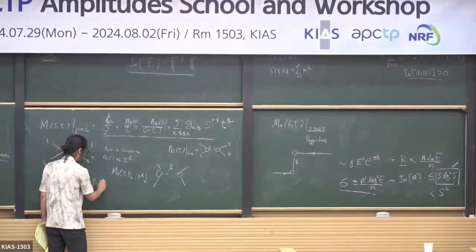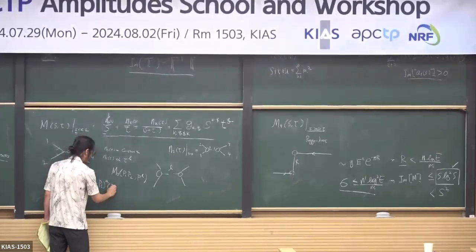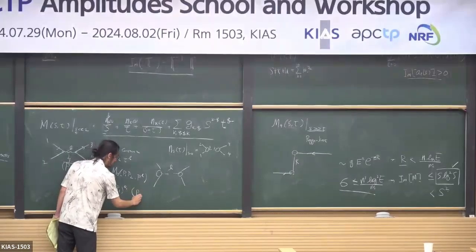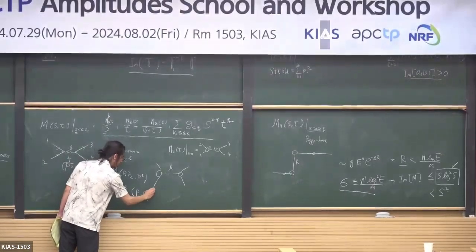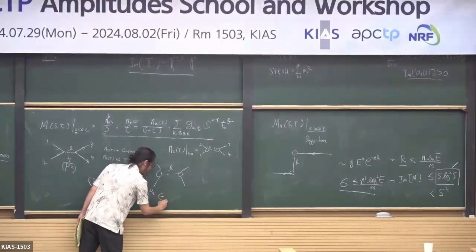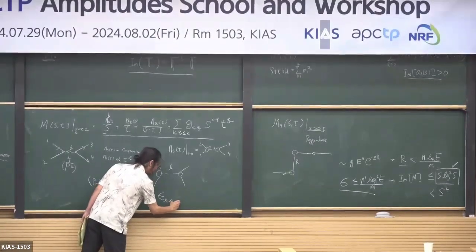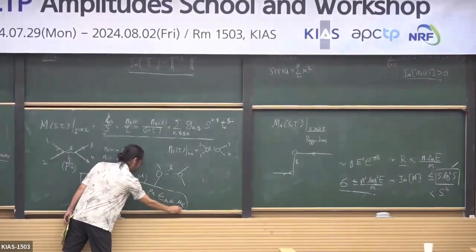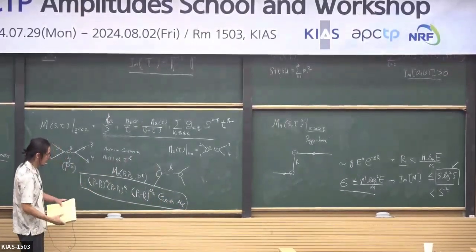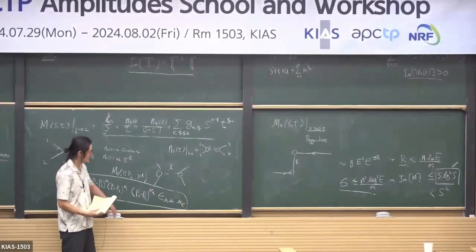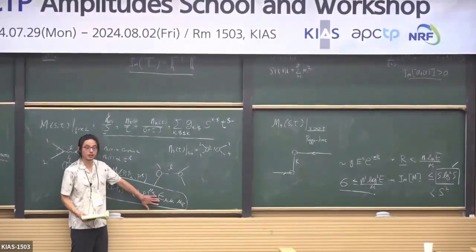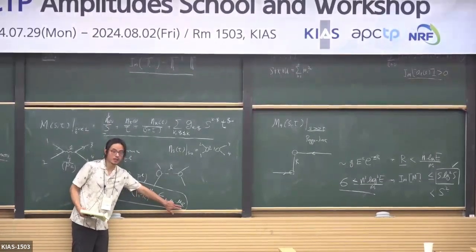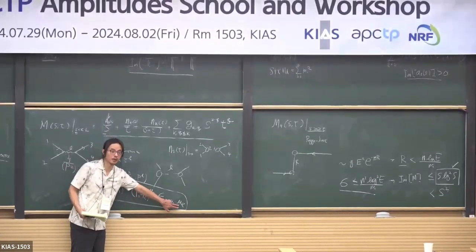(P1 minus P2) mu 1, (P1 minus P2) mu 2, all the way to (P1 minus P2) mu L, times epsilon mu 1, mu 2, all the way to mu L. This is what the 3-point amplitude looks like. Okay, let's take a look at what this object is. So first of all, this is what we call the polarization tensor. And this is a spin L polarization tensor because I have L indices here.